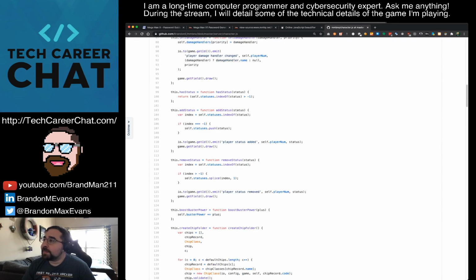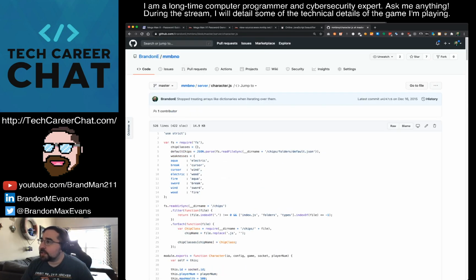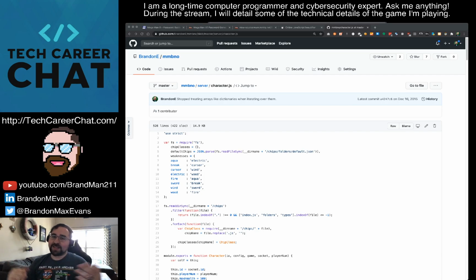So the good news about these open source things, such as the Mega Man engine on Scratch and this one on GitHub, is that you can read all the code. You can do whatever you want with that code, and that can be a great place to start. Now, I would not say that if you're a new programmer you should start with an online video game. That's not necessarily basic, but you can use this as a reference.